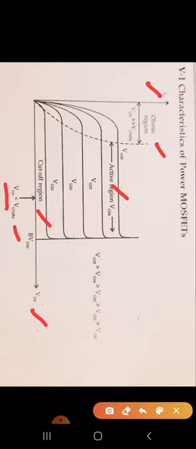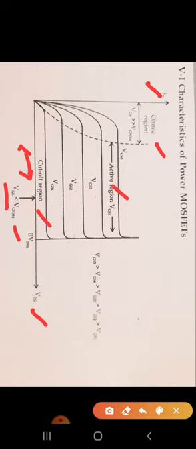Obviously, when VGS is less than your threshold voltage, your MOSFET is in the off condition. If it is in the off condition, there is no flow of ID, that is, no flow of drain current. That point is called the cutoff region. The cutoff region occurs when your gate to source voltage is less than the gate to source threshold voltage. Now what happens? Now you have to think about how to make the drain current pass from the drain to source.